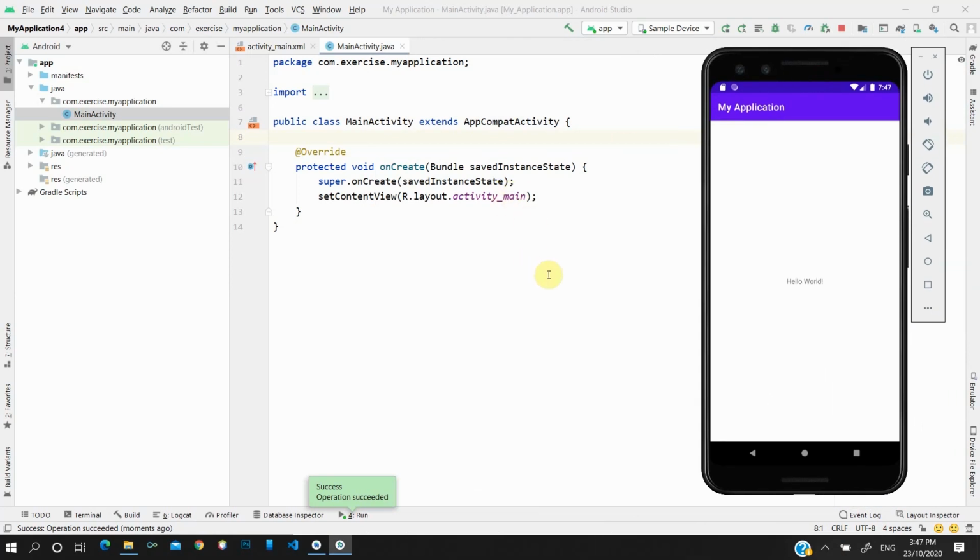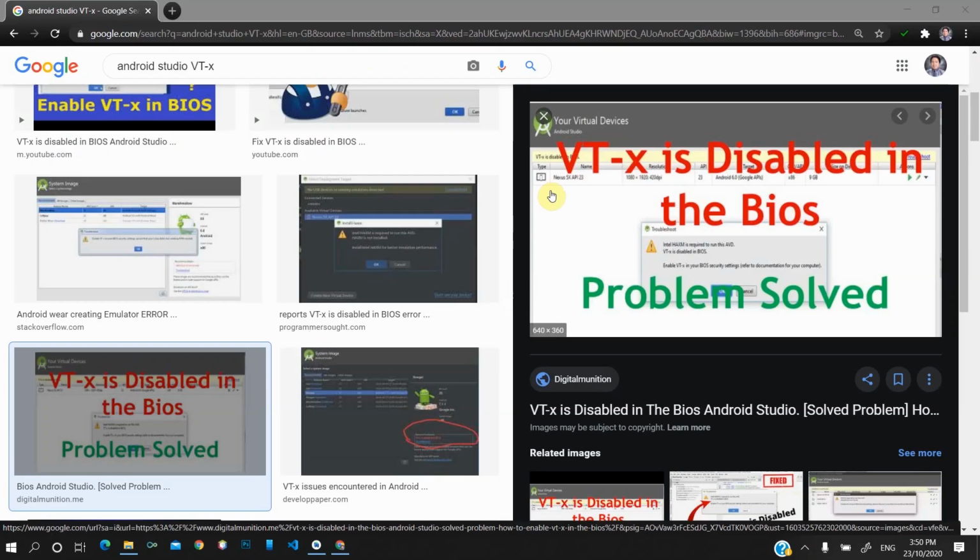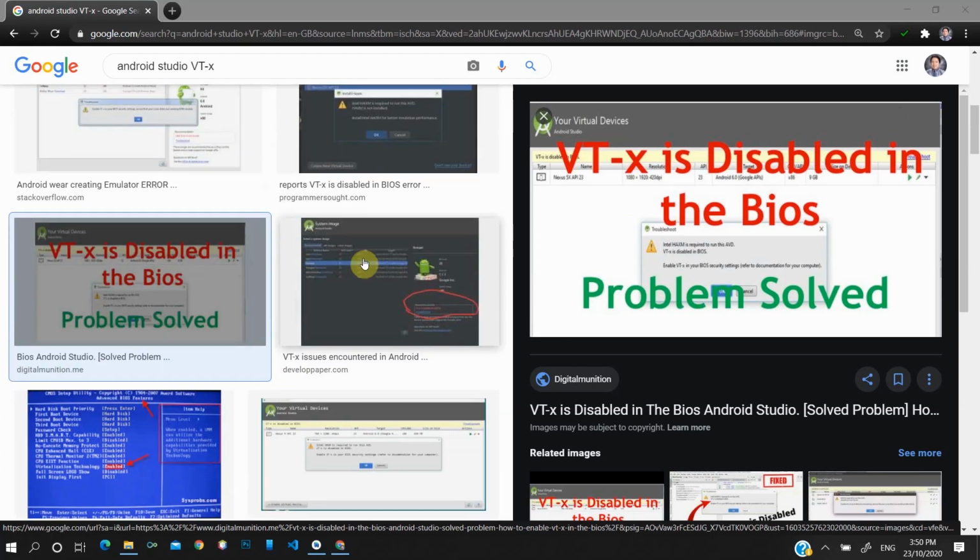All right, there's an error again that I want to emphasize. In case you experience an error regarding VTX is disabled in the BIOS, it just means that the virtualization option, the VTX, was turned off by default on your computer. So what you need to do is to go to your BIOS. It depends on the brand of your computer. On my computer, I just need to restart, then once it loads, I keep pressing the Delete button until the BIOS boots up. Then in the BIOS, I'm going to look for the virtualization or VTX option.